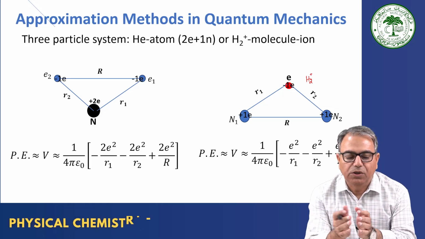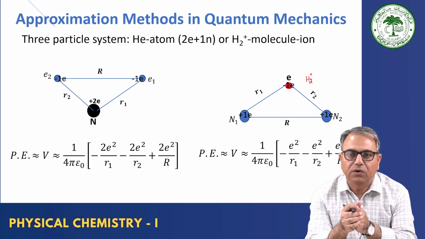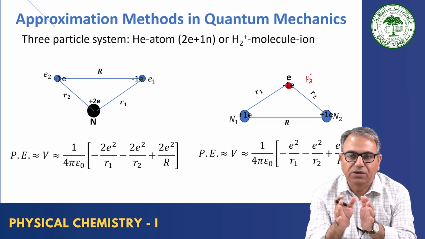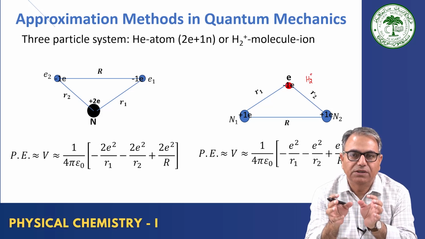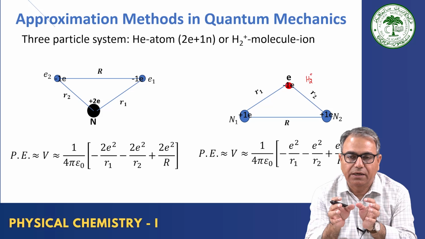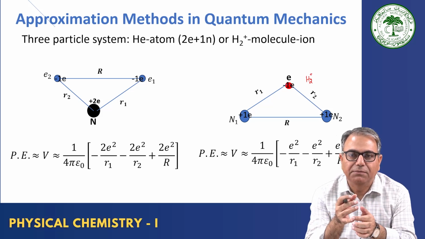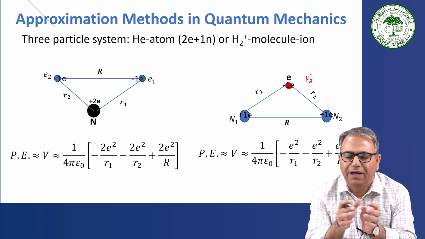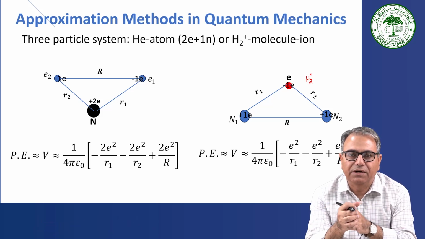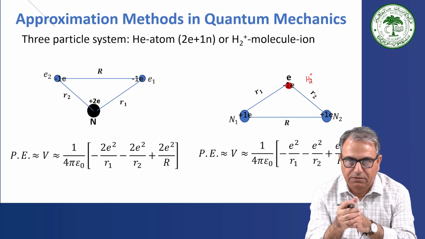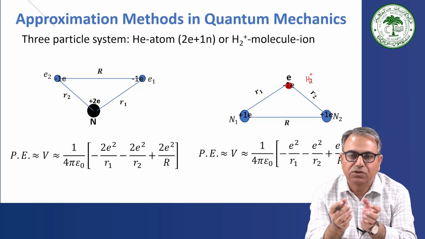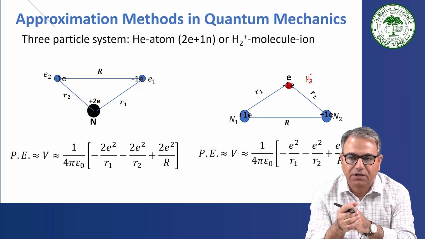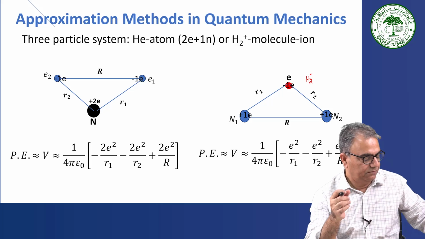We will talk about in this module the approximation methods in quantum mechanics. We earlier talked about applying the Schrodinger wave equation to simple molecular systems, simple atoms like the hydrogen atom, and some model systems like particle in a one-dimensional box, three-dimensional box, simple harmonic oscillator, rigid rotor, and some variations of particle in a one-dimensional box also we did. In fact, two-dimensional box also we did, but it's all variations of the same problem.